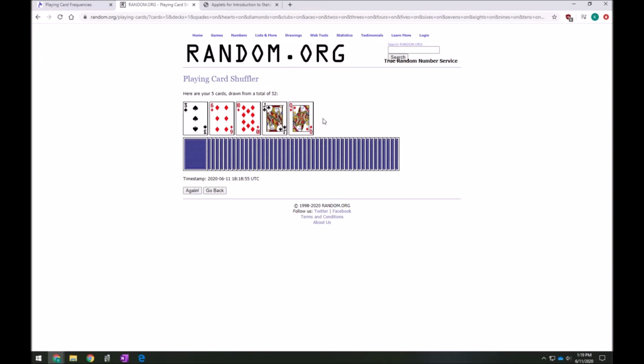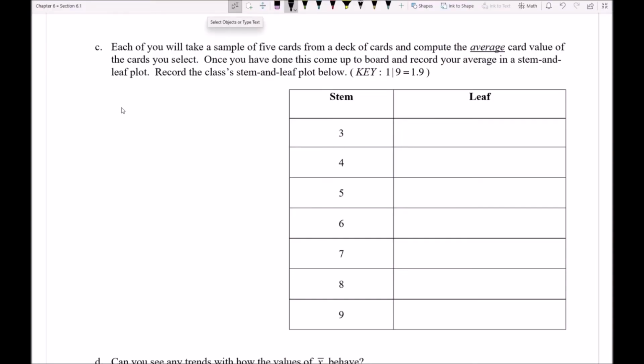And so what I could look at here is the following. If I grabbed an X bar, and I'll put a 1 on it because it's my first one, I got 39 total value out of 5 cards. And if I was to crunch this out, what I could see here is that this is going to get me a value of like 7.8. So I'm going to record that value over here in the table. 7 is going to stand for the whole part, and I'm just going to put down the decimal value of the 8 over here.